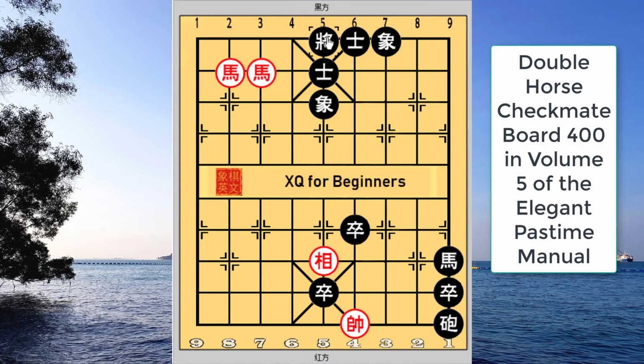With this check, the black king has to move to the red file, and red would capture the black elephant in the process. And at this point, black would be in a dilemma. If the black king were to move back to its original position, red would checkmate in this manner. If black were to advance his king, red would checkmate in this manner.